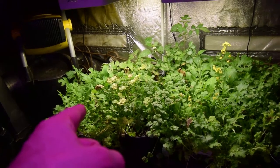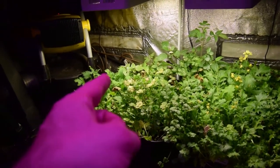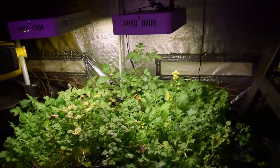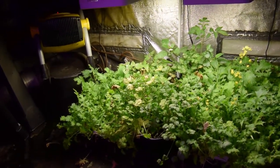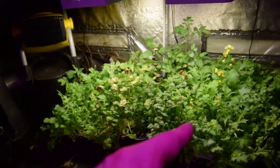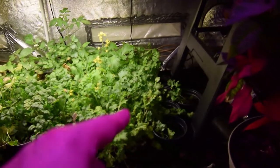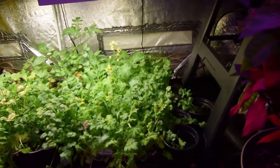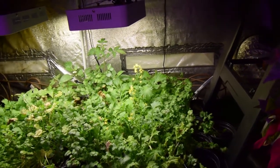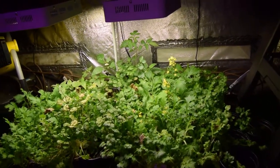And then we've got the cilantro. Paula came down here and harvested off some of this while I was gone. But you can see some of it got a little bit dried out and got a little burned, but that's okay — it's easy to seed and regrow. We're going to take all of these and put them out in the gardens this year, all these six-inch pots, and just let those kind of spread on their own in the gardens so we can walk around picking cilantro as we're grazing in the yard.